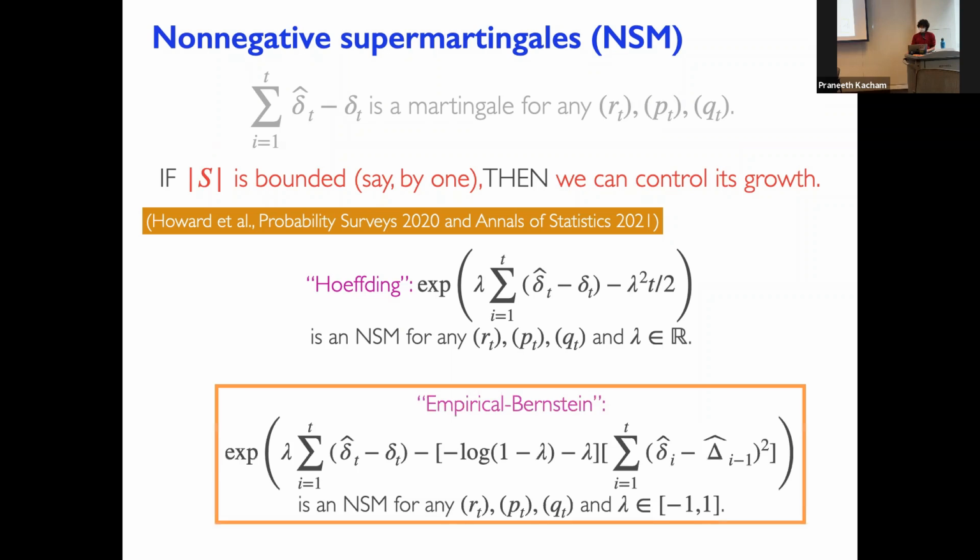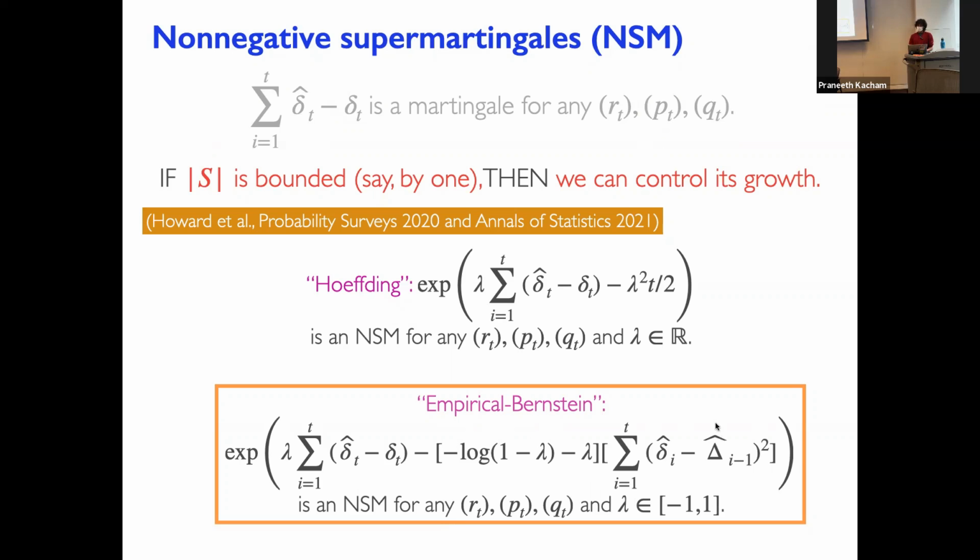It's a supermartingale. Here's a different one that is not taught in class. It's not taught because it's very new. It's in those papers and things like that. I call it the empirical Bernstein supermartingale. You'll see that the first part of it is similar. The process that I'm trying to control is similar. The second part is very different, but it's not that different. The two parts that changed are: lambda squared by 2 became this funky thing, minus log of 1 minus lambda. But it turns out by a Taylor expansion, when lambda is close to 0, that behaves like lambda squared by 2. So if you want to squint, I would just treat this as basically lambda squared by 2.